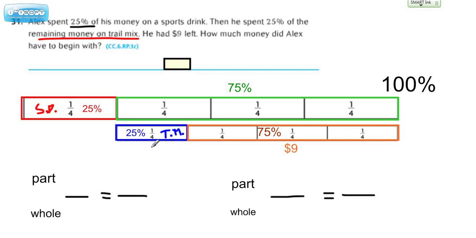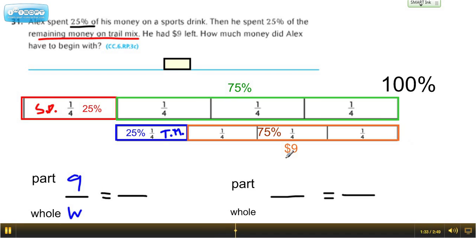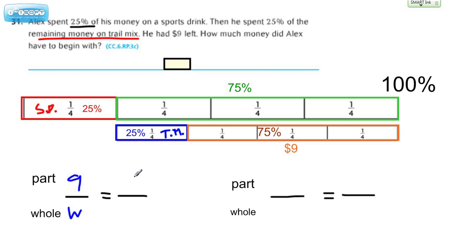Now the first thing we need to figure out is how much money he had at this point right here, if we're going to talk about this entire box here. So 9 would be the part, and we need to figure out what that whole box would be. Again, that's this lower box. And we know that the $9 represents 3/4 of that amount. We can take advantage of the fact that these two numbers are compatible. 3 times 3 would be 9. 4 times 3 would be 12. So we know that this whole box is $12.